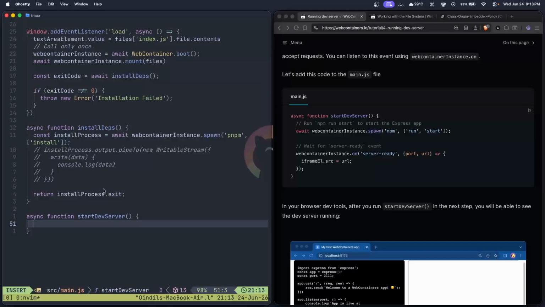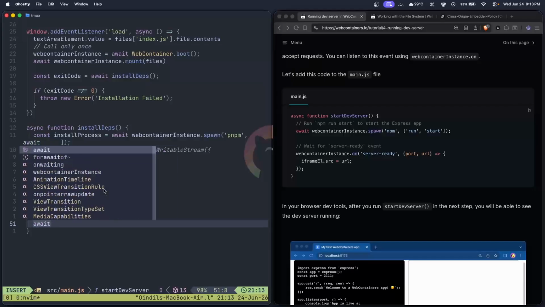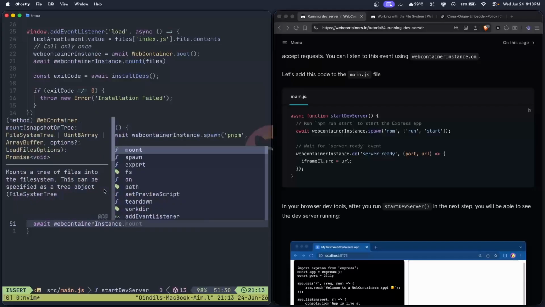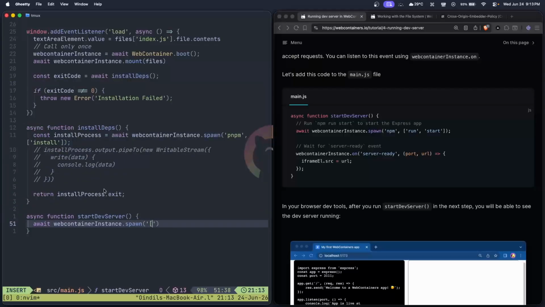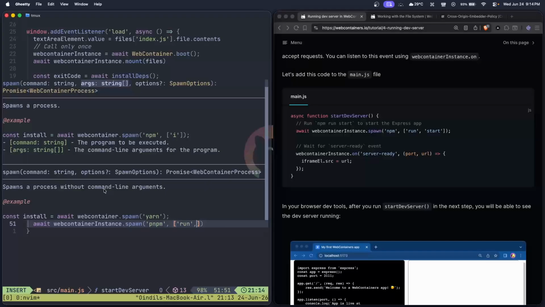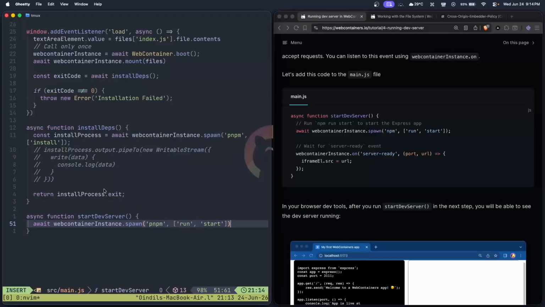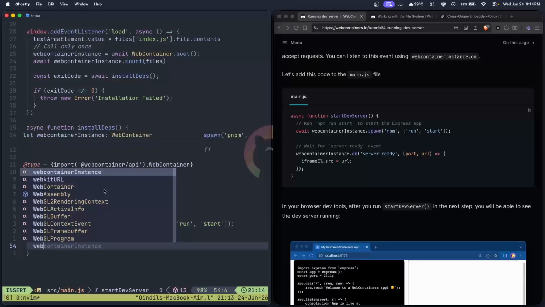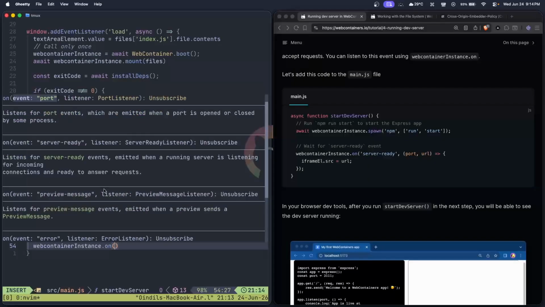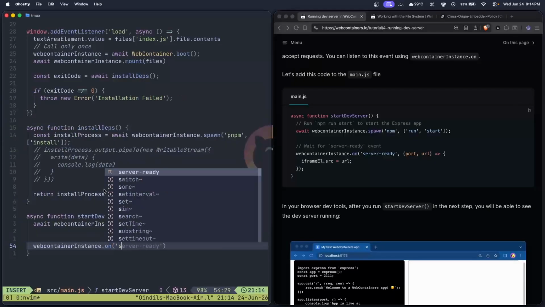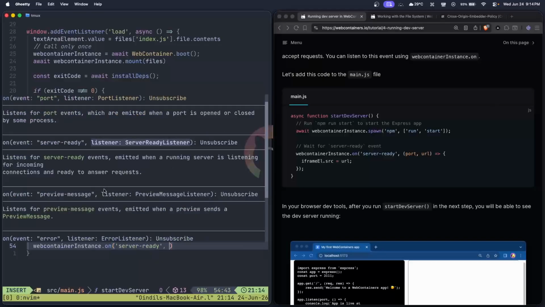We have to write a command, WebContainer instance dot spawn, pnpm, and an array will be run and another array will be start. npm run start or pnpm run start. So that will create that, and WebContainer instance dot on server-ready event.